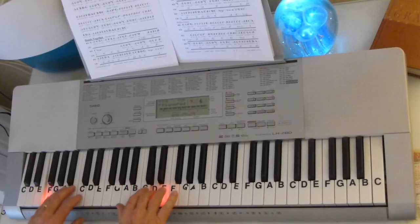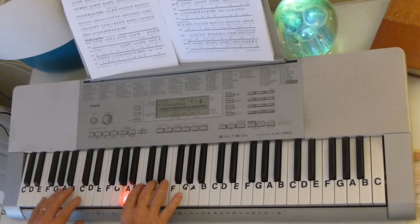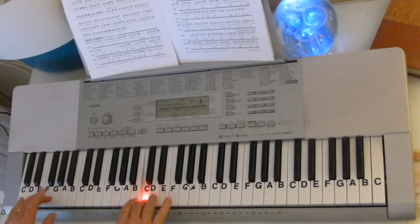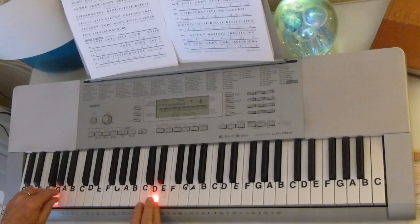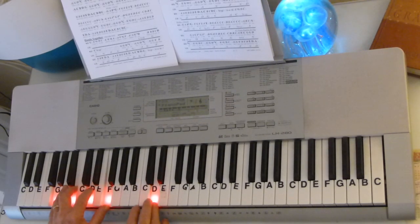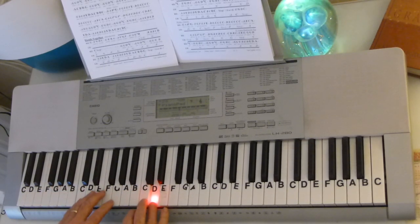Now let me show you what I did right there. Once you get to that D minor, here comes the tag. Now hold that D back just a little bit to resolve. See what you've got? You got a D7, a G7 sound there. And then we go to the C.